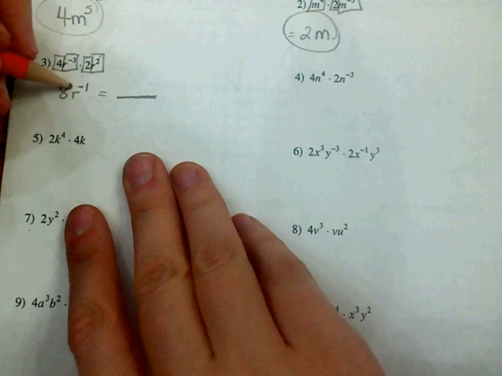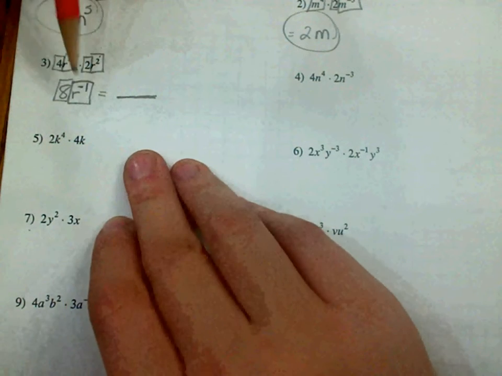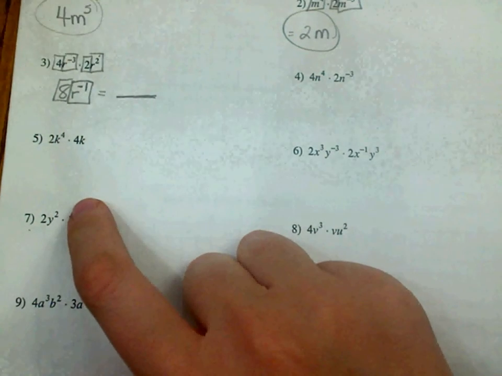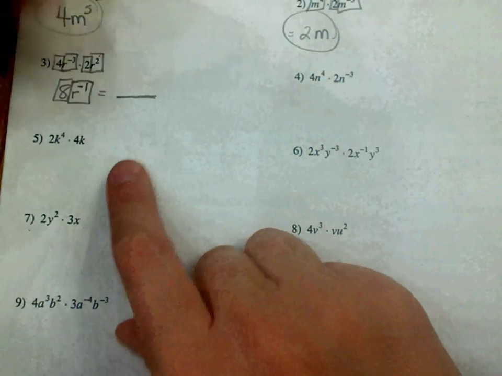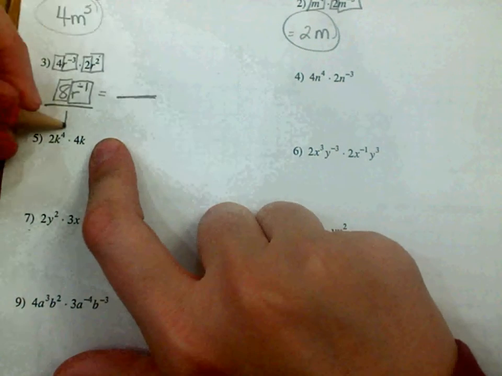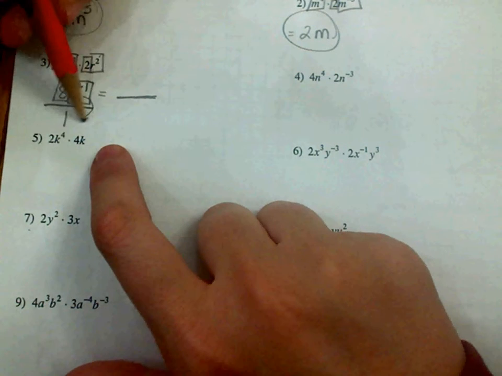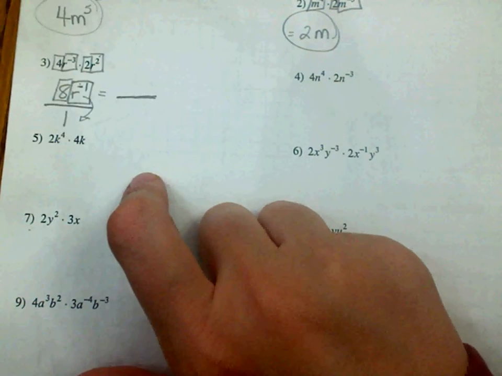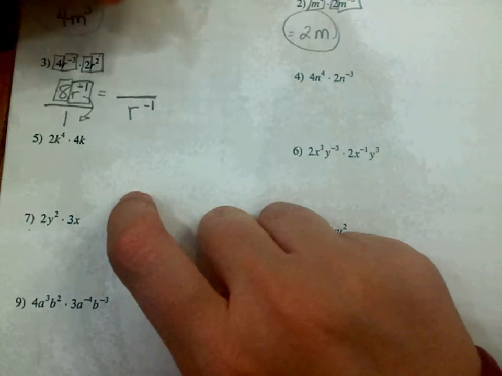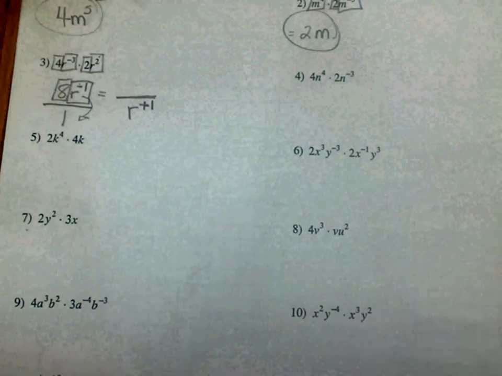Okay, do your windows again. The negative exponent needs to become positive, and the only way to make it positive is to put it on the other side of the fraction. So right now, what you have is 8r to the power of negative 1 over 1. Like, that's how you would make it a fraction. So we're going to have to move it to the bottom. Okay, so I'm going to rewrite that over here. I'm going to put r to the power of negative 1 on the bottom. That's how you make it positive. So it becomes positive when you put it on the other side.